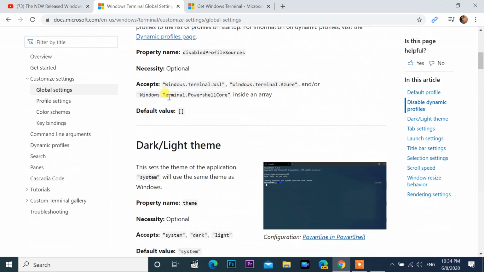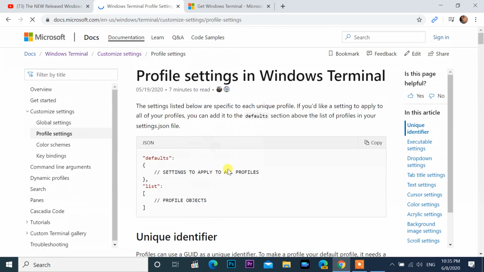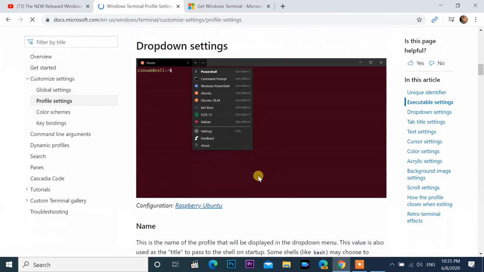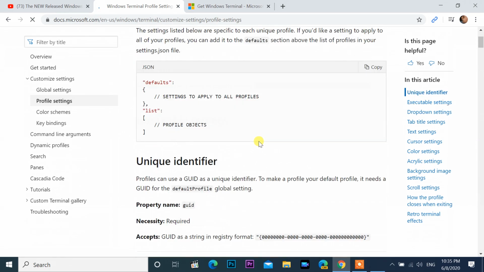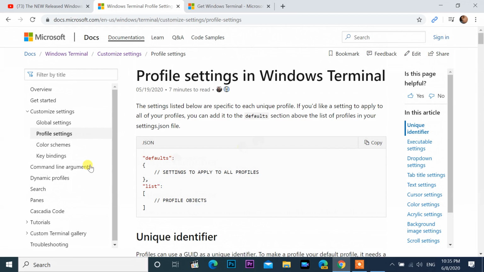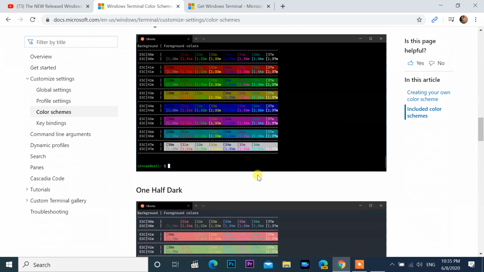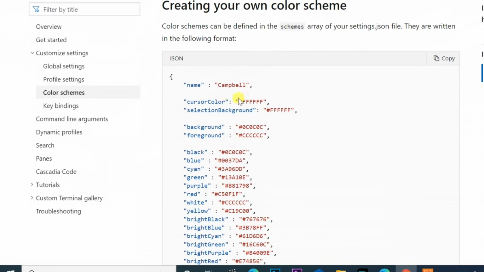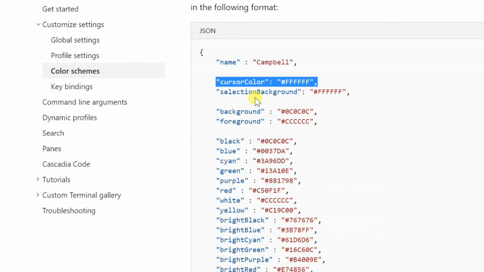Tutorials are also available here. Let me show you adding some settings.